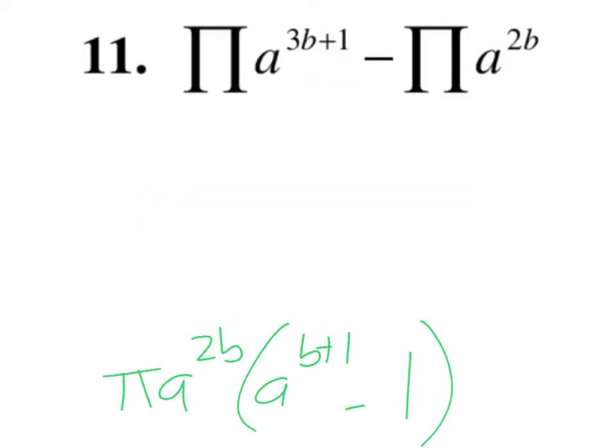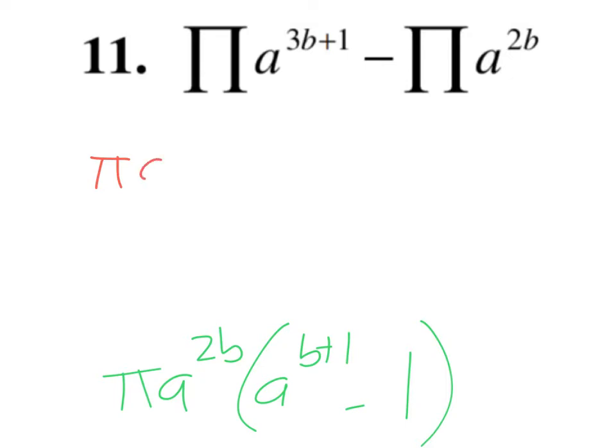Just looking at this, first, do I have anything in common between the two? They both have pi as their coefficient, so I can factor that pi out. All right? Now, the other thing, I have powers that are being added. So, again, the same process that we had on the problem before. Some of you can look at it and see what the common factor is, or you may want to break it apart. Right, so for me, I can just look. I know I've got an a to the 2b in both of them, and I'm going to bring that out. But if you don't see that, let's break it apart just like we did before.